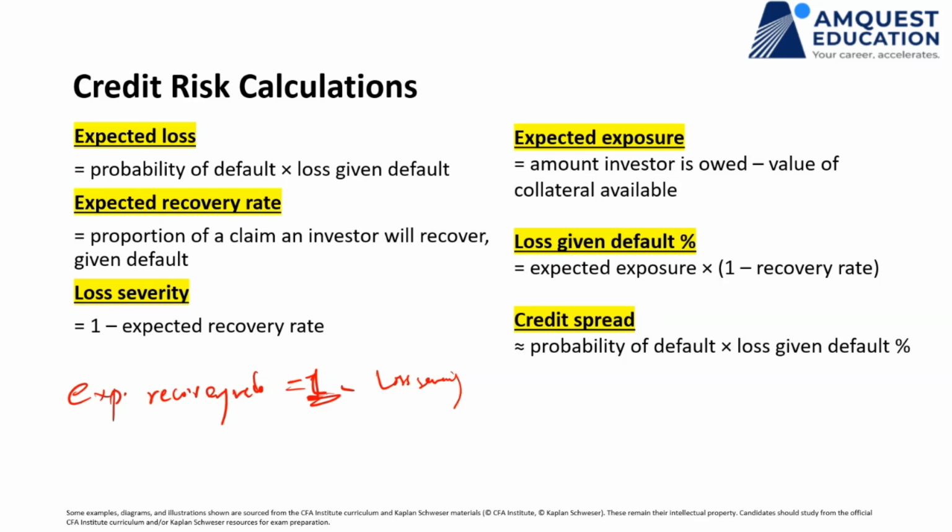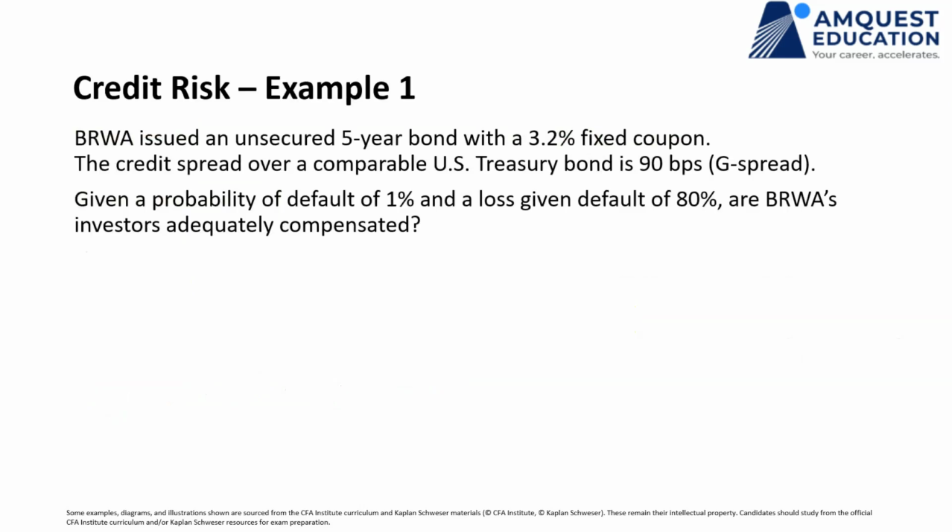Loss given default is expected loss into 1 minus recovery rate, and then credit spread. So it's more or less mathematical to that extent. You'll have to obviously remember formulas to solve for them. Give this a try. Let us just keep the formulas for you on your screen, and I'll also keep the data for you.